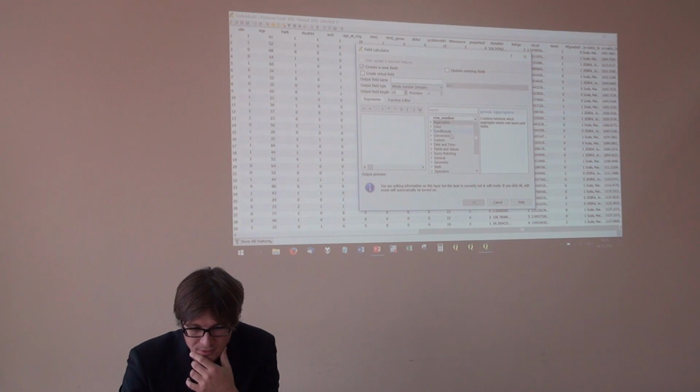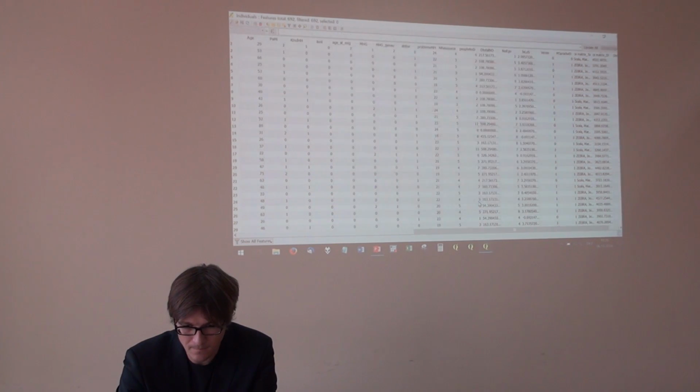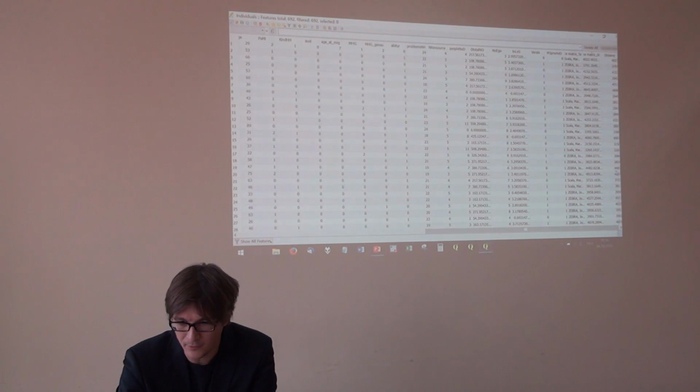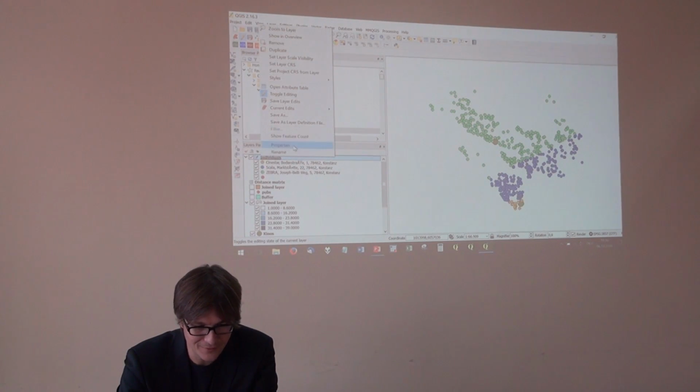We can use integer. Maybe we can do it like this. Okay, so I will tell you again what I did, but now I first have to try it out myself.